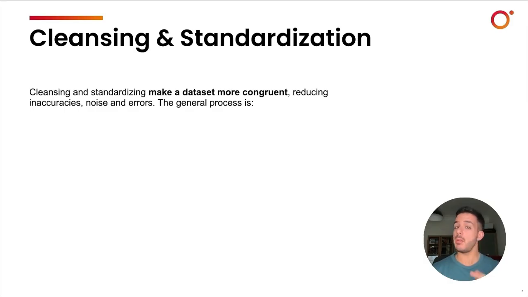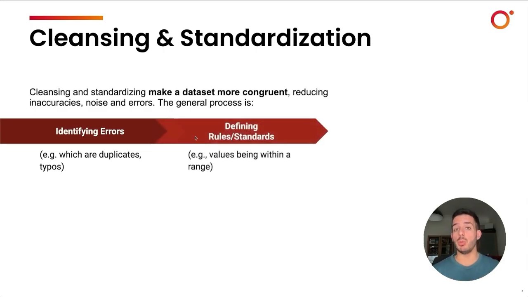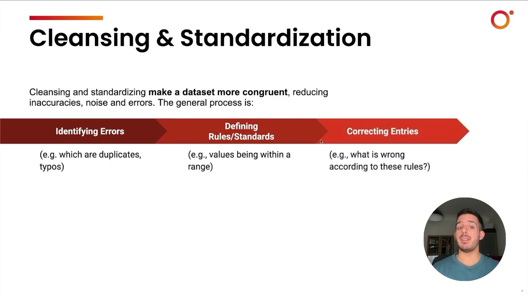But what is the general process here, even without generative AI? Well, first we identify the errors themselves or the biases in data. Do we have duplicates? Do we have typos? And so on. What are the sources of issues? Then we define the rules or the standards to fix those entries, right? For example, must all values be within a range? So we are going to standardize all of those values to be within that range. Or for example, we have specific codes for a specific field, and we have to take all fields that don't have a code and attribute one, even if by default. But either way, what are the criteria to fix a value, if you will, and to make it more congruent? And then we basically correct the entries based on the rules or standards that we have defined for them.